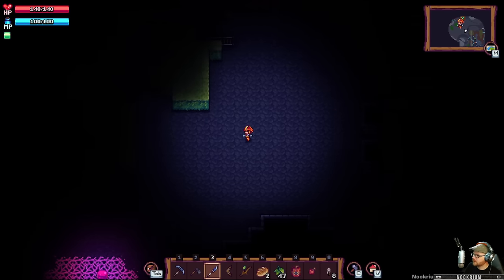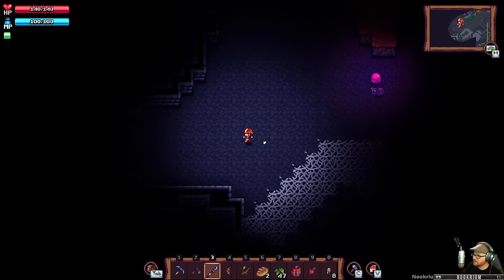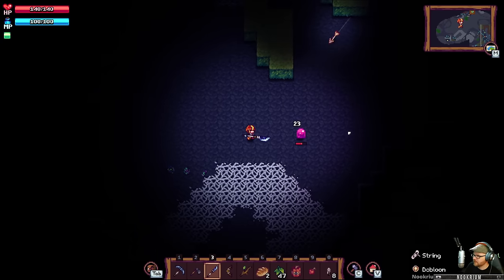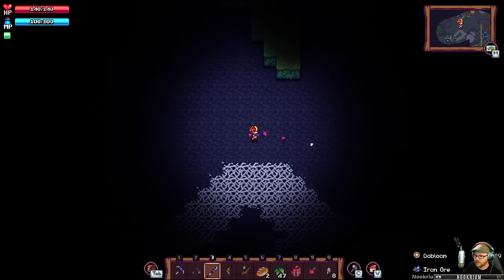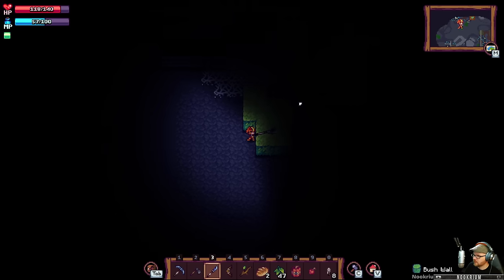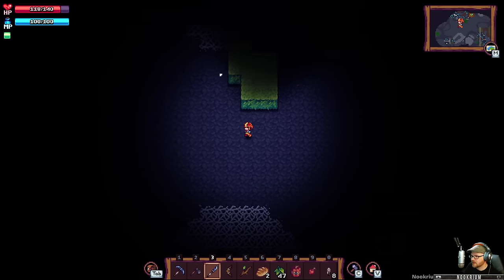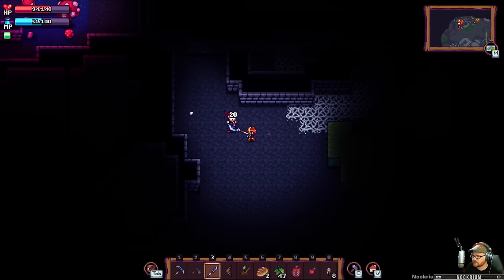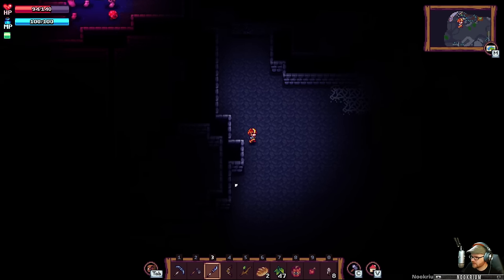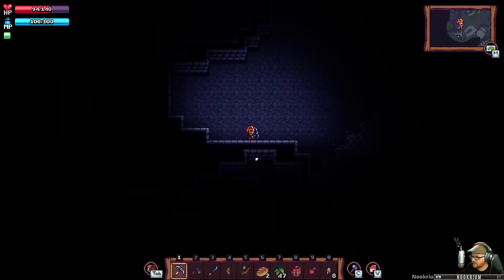Where we at? Oh, it's actually right there. Bush wall. Some glowy things up there. You can shoot through the bush walls. Okay, so we gotta go right, just straight down, basically. I gotta say, I did not think I was gonna make it even this far. Can't even hit the wall.